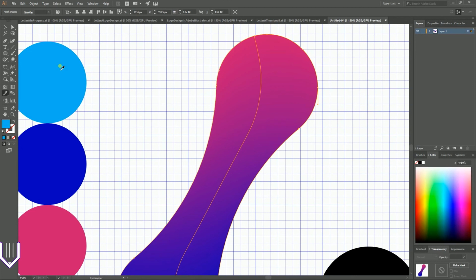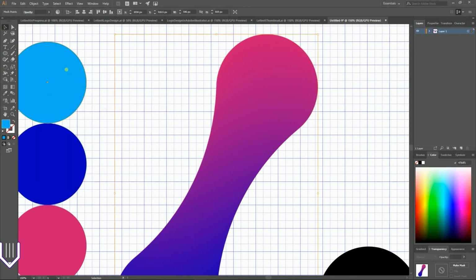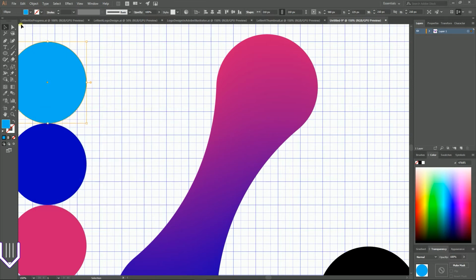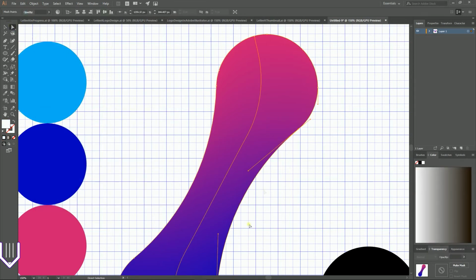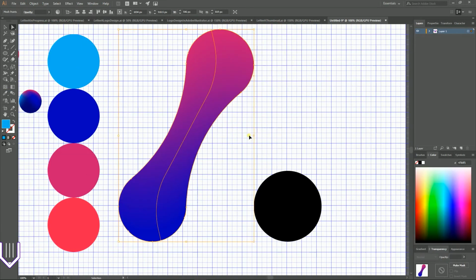And let's sample this color, this cyan color. This is 47B0F1. So let me sample this color.